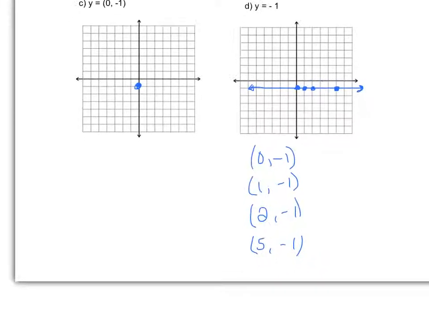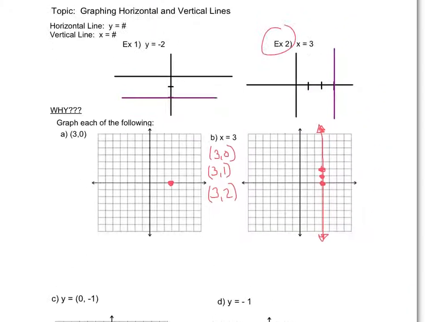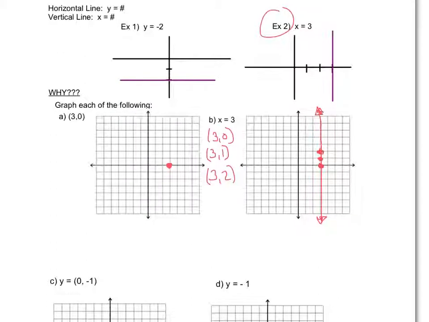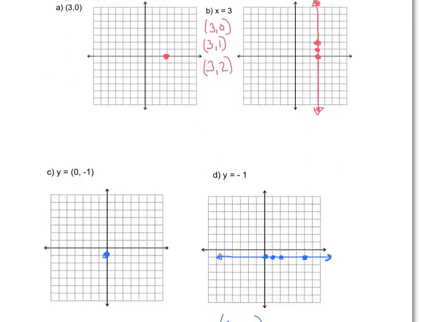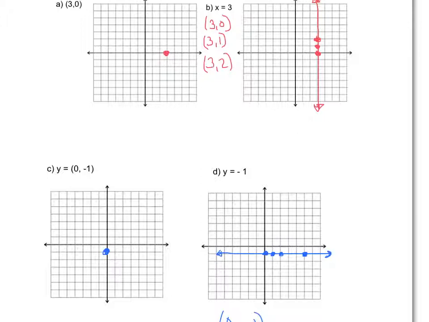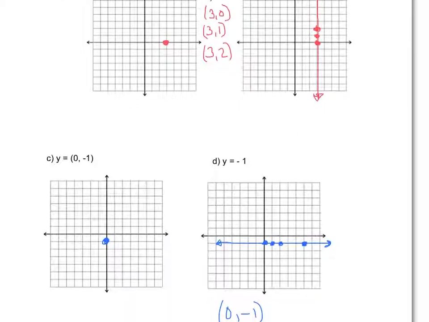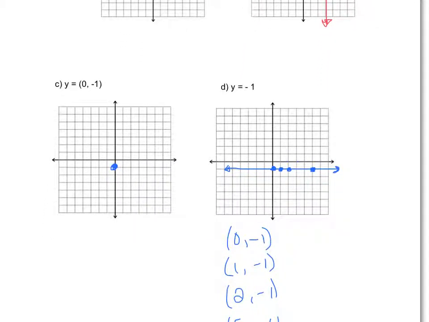So in summary, the big thing to remember is that a horizontal line is y equals a number and a vertical line is x equals a number. You can either memorize that, or whenever you come across x or y equals a number, use this technique where you just plot a few points with that specific value, in this case with x equals 3, or in this case with y equals -1.